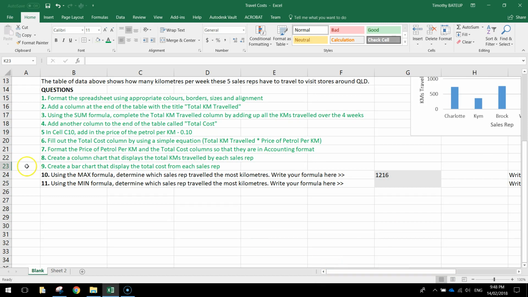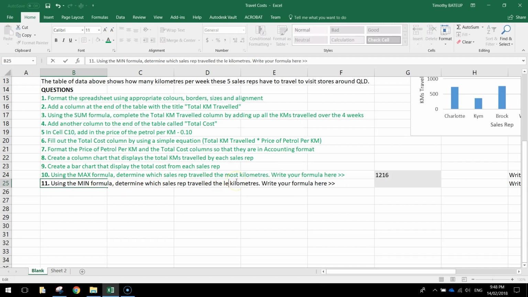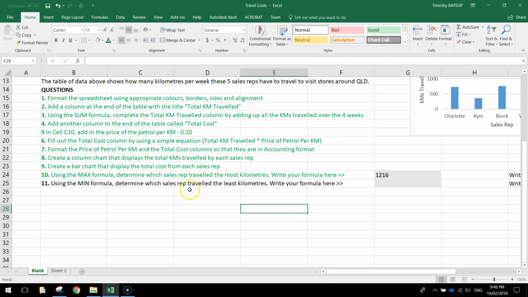And the final question, so we tick off number 10, says using the min formula determine which sales rep travelled the most. It should be the least amount of kilometres. I'll have to fix that before you guys get this worksheet. So we need to work out the min formula to see which sales rep travelled the least amount of kilometres.